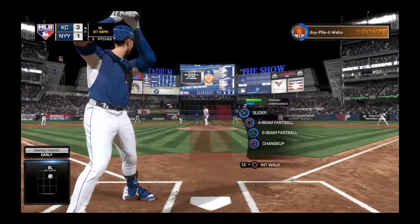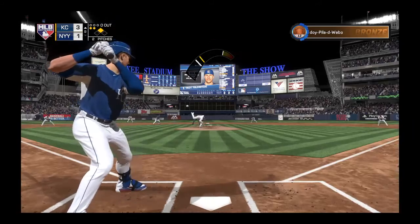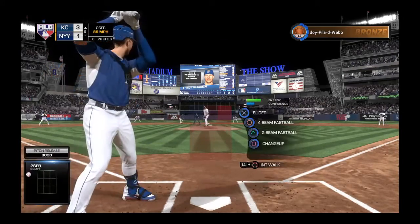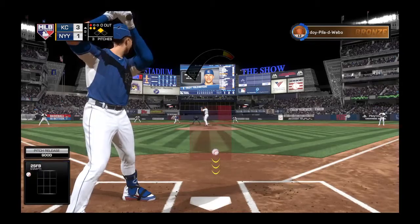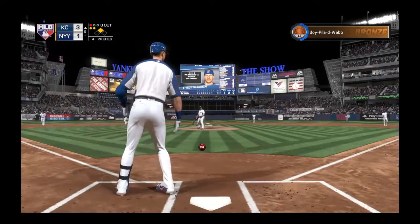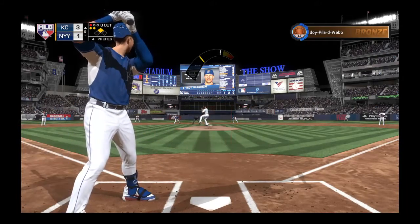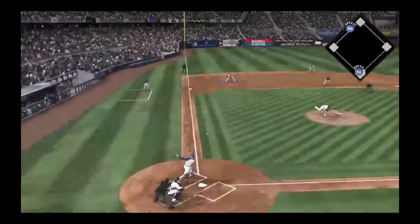Way in front of a great slider that time. He's in a tough spot right now, 0-2. This is one of those at-bats. You look back and you go, I got to get the man over. But now 0-2, you just got to try to make contact now. When you've got a guy that throws a good two-seam fastball, you have to be ready for him to try to run it inside and jam you. Good job to lay off that one, but I wouldn't be surprised if we see it again.